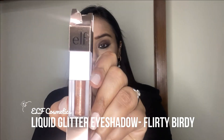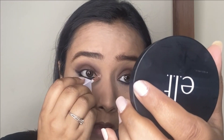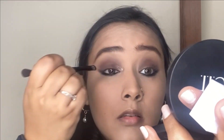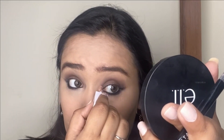I also wanted to try out the liquid glitter eyeshadow from elf, so I'm taking the shade Flirty Birdie and putting it in the inner corner of the eye to add a light hint of sparkle. I absolutely love this eyeshadow — it's beautiful and has a really nice subtle hint of spark. It's not as intense as a Daily Life Forever 52 one, but it is enough to create an eyeshadow look on its own.